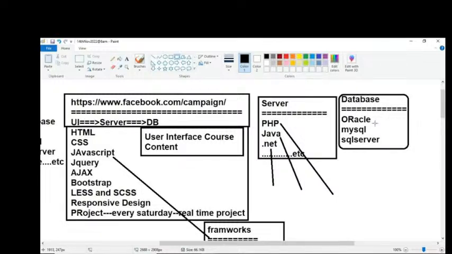So whatever I wrote here, this is our front-end programming. This programming always interacts with a database. The front-end page is always interacting with a server page, the server is interacting with the database, and the database is interacting with the front-end page. These to and fro interactions, you can observe in every front-end programming. Every time, the front end page interacts with a server, and the server always interacts with the database.